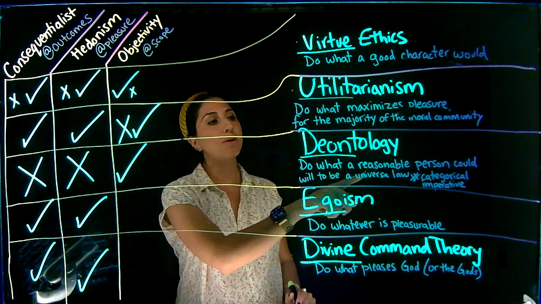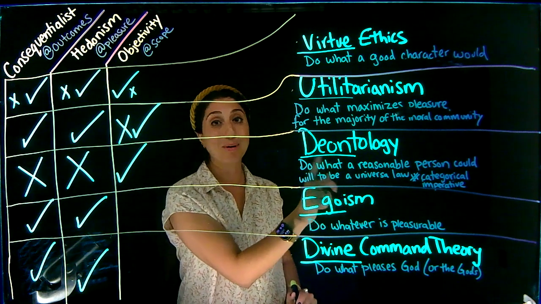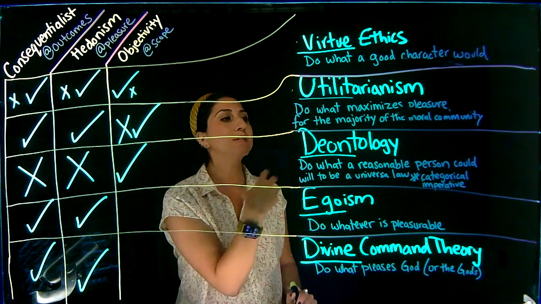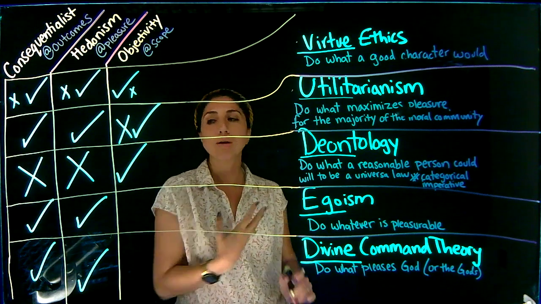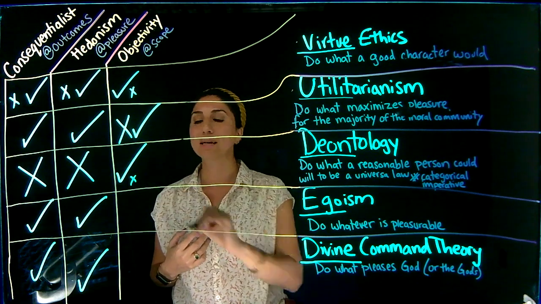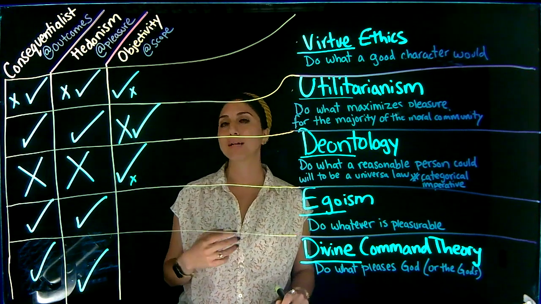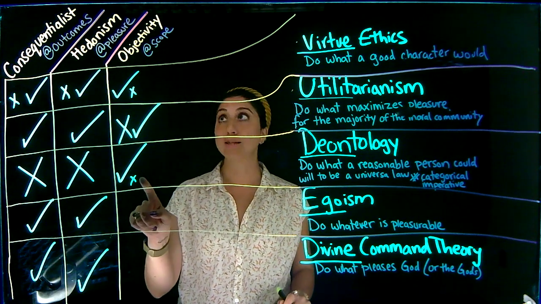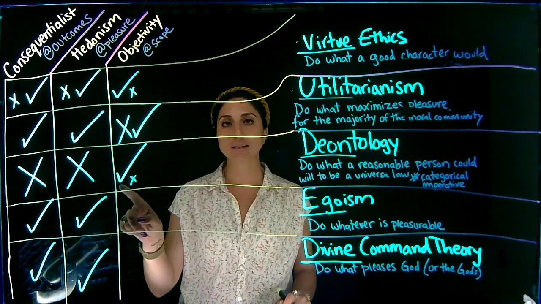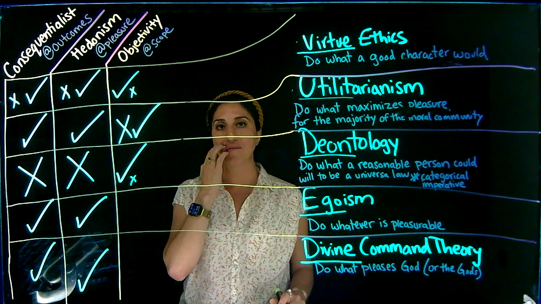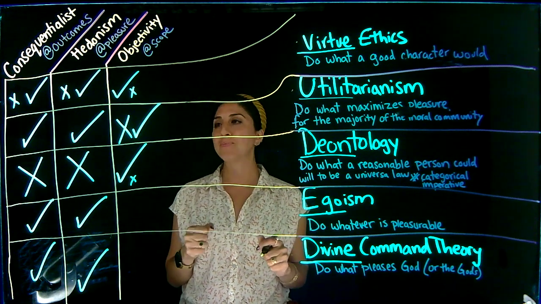But if you start wondering, who's this reasonable person? And what is a reasonable person's will? Then maybe you can start to get subjective. So again, controversial to say it's not objective. The main picture is that it is. That one's a little bit funny when you really dig down.